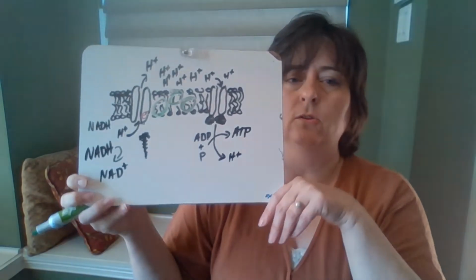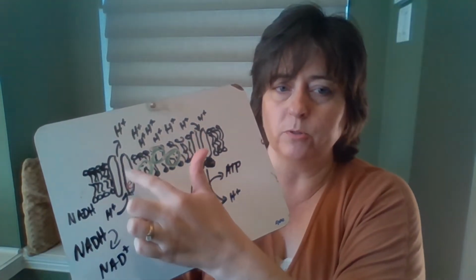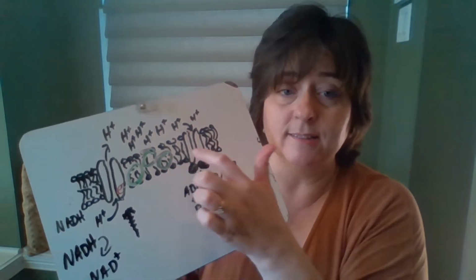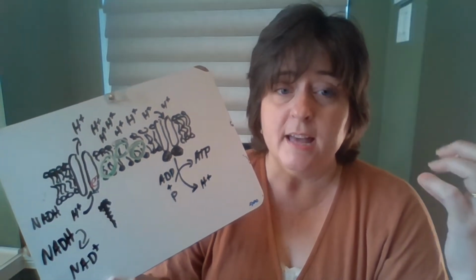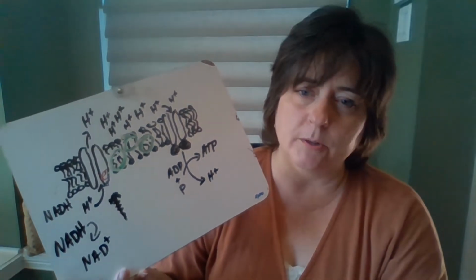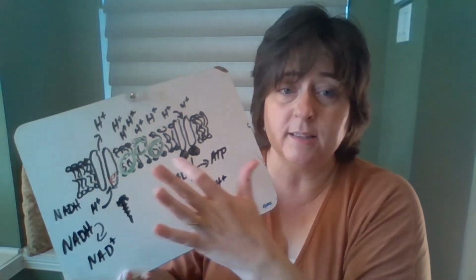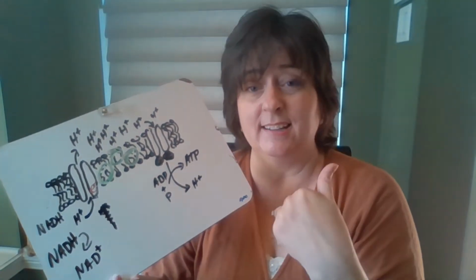So we've talked about this being the electron transport chain, and this is our first time talking about electrons. One thing that I didn't tell you is that within this electron transport chain, in addition to our integral proteins that make up our proton pump and proton channel, there are additional proteins within this phospholipid bilayer. Now, you don't need to know the names of the proteins. They differ per organism. So bacterial proteins are different than the ones in animals and different organisms. But just know that there are proteins within this electron transport chain that can accept and donate electrons.